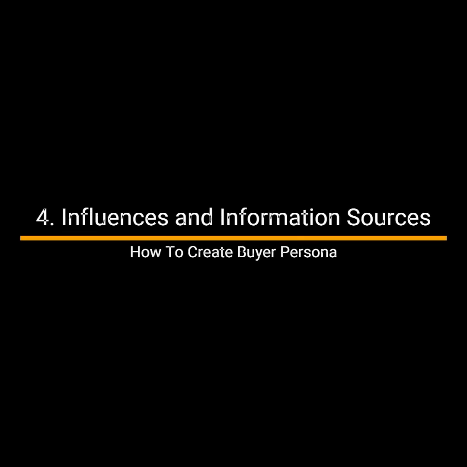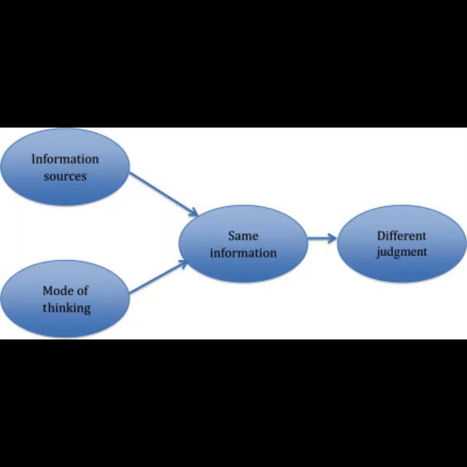4. Influences and information sources. Influences and information sources reveal where customers spend their time, where they get their information, and whom they trust. Some examples are preferred websites and blogs, favorite social networks, favorite media, digital, audio, or print, influencers and thought leaders they trust and look up to, and favorite events or conferences, online or offline. This information is a valuable source to guide influencer marketing, communication, PR, advertising, and content placement efforts. Some examples include values, beliefs, political views, and lifestyles.